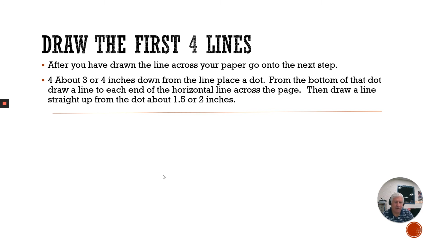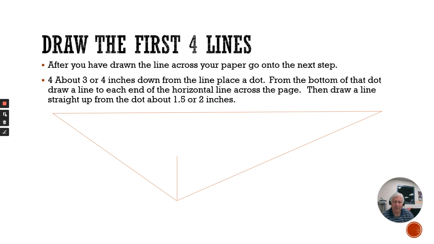Okay, then you are going to draw a line from where you put the dot to the left hand. We call this a vanishing point. And then you're going to draw a line from that same dot over to the right vanishing point over here. So it kind of looks like a V. Now you have kind of a triangle. Then your last line right here is going to be directly straight up vertical from that point that you put.